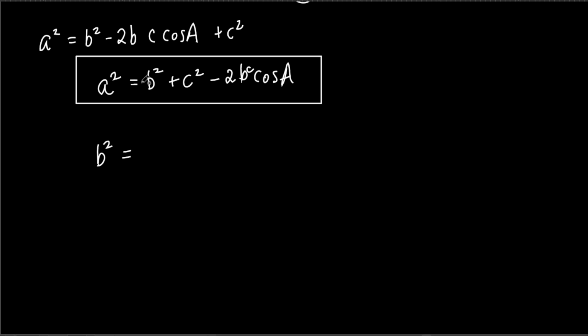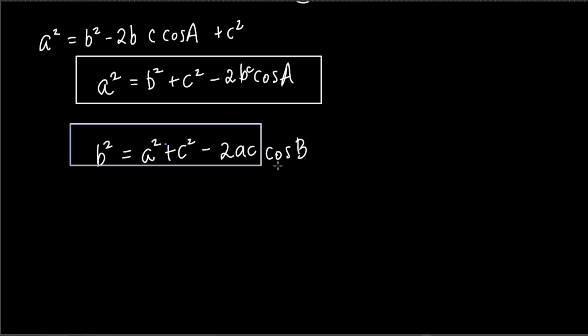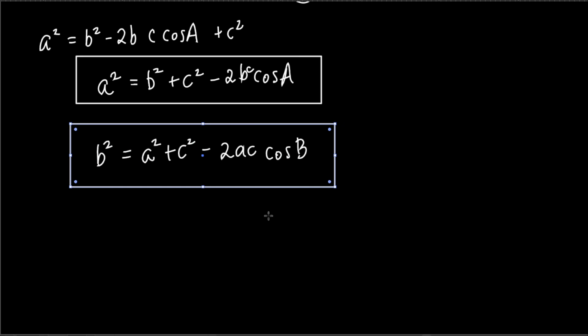So you got ABC right here? Well, there's your b already, so what do you think you're going to have in here? You're going to have an a and a c. They're squared. Minus, instead of bc, we're going to have a 2 what? AC. Instead of cosine of A, because look, the cosine of A matches up with this number that's over here by itself, what are we going to put here? Cosine of, what do you think? B. There you go. And there's another form of the law of cosines.